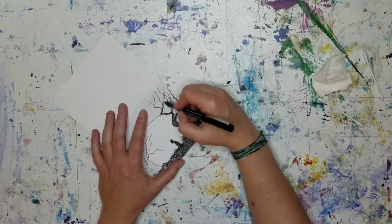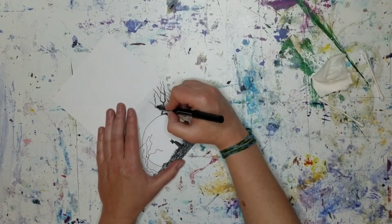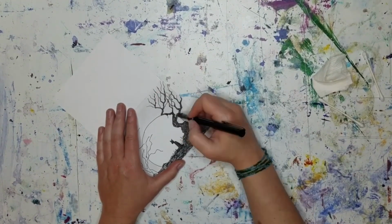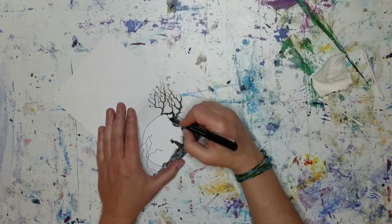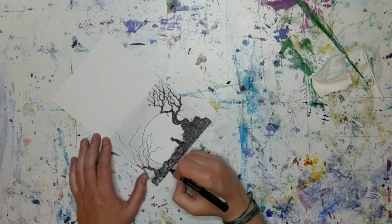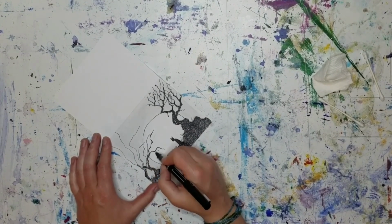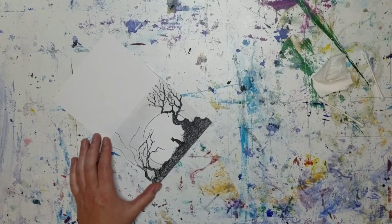And we're also going to add a couple of round and triangular and kind of bloppy shapes here to show that there are leaves, just to give it a little bit more depth. Some thick lines, some thin lines, some thick lines, some thin lines. Now I've sped this part of the video up because it can take a minute to get all this filled in. So feel free to pause the video while you finish up that part.